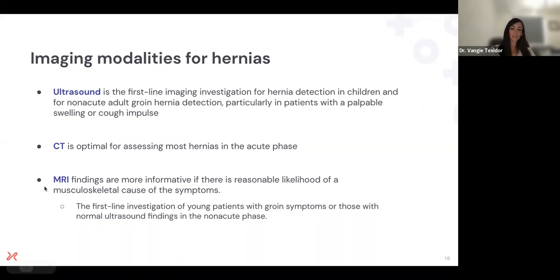And then MRIs, you can always do, it's going to show you the hernia as well. They're a lot more difficult to read. At least me personally, I don't know as well as on a CT scan what I'm looking at. But if you suspect that the patient might not have an actual defect, it might be more that they pulled a muscle, or more like a sports hernia. There's just an injury, it's not a real hernia. Then an MRI would be a diagnostic tool. But in general, unless it's a sports hernia that I'm suspecting, I never order MRIs.